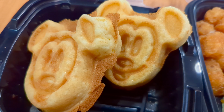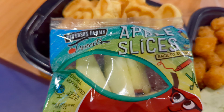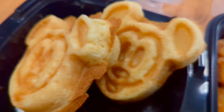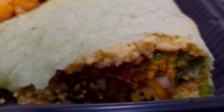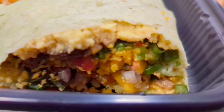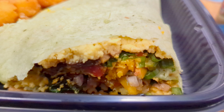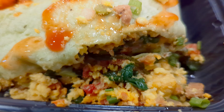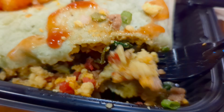At the Everything Pop counter service restaurant we had breakfast one morning. We were able to get the allergy-friendly Mickey waffles with syrup and potato barrels. We also had the vegetable breakfast quesadilla with grilled vegetables, plant-based sausage, plant-based eggs, spinach and pico de gallo served with potato barrels. This was fairly tasty, albeit a bit soggy, which seemed to be a trend with any counter service meals involving a tortilla. Nonetheless, it was still pretty flavourful and it was good to have a decent breakfast option at the resort.